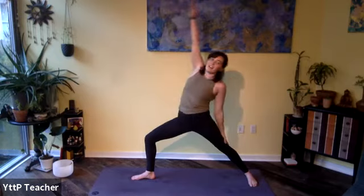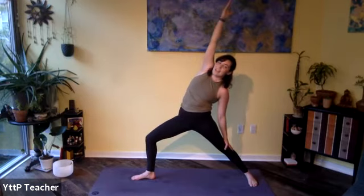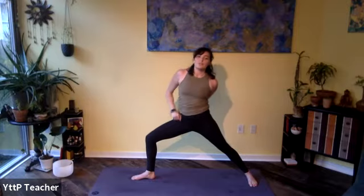Find your long warrior two, we've been here before. Take your gaze over your front hand, flip it skyward. Inhale, reach forward. And exhale, reverse your warrior. Your back hand can slide down your back leg, your thigh, or your calf for support. Or maybe you're wrapping it around your back, but if you do, try and give it a purpose.